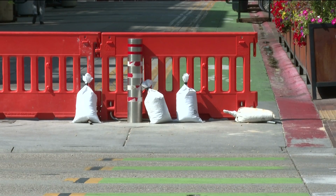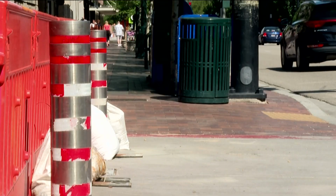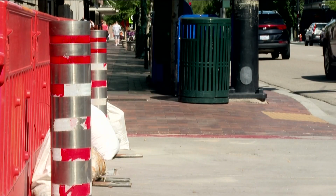They're to stop blind people or anyone with low vision or vision impairment from just wandering into the busy cross streets of Main and Idaho on the other side. They were and are supposed to be temporary. And in the meantime, one local Boise artist is adding some other colors to the monochromatic canvas. Here's Andrew Bartline.